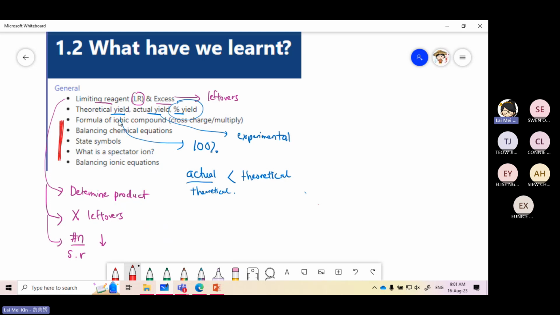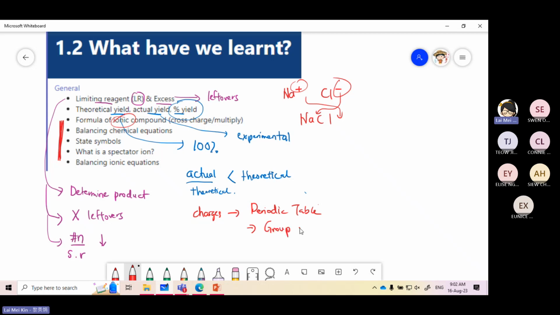So how do you form an ionic compound? You have to know the charges, and from the charges you then cross multiply. Where do you get the charges? What do you remember about charges? Do you have to memorize each and every charge? Sodium is +1, chlorine is -1. From the periodic table. Very good. Can you explain further? What about the periodic table? Look from which part? Very good, the group.